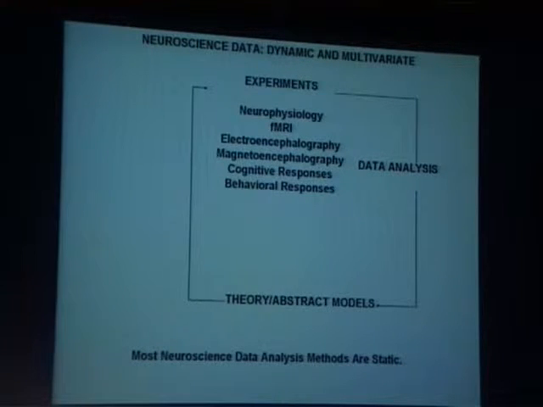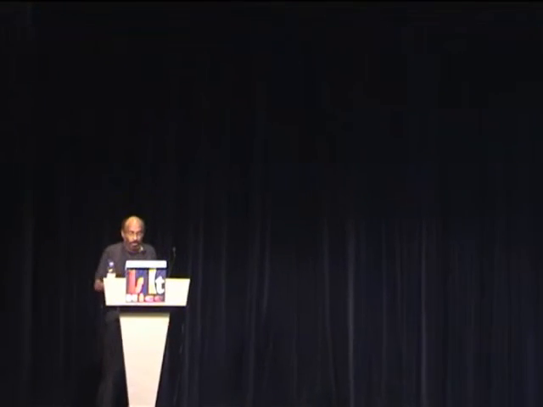And just to contrast that for a second with genomics and what's called bioinformatics, where you have high-dimensional data, but for the most part, you're looking at a static system. So right here from the start, one of the main themes I'm going to be talking about is the importance of dynamics and trying to get dynamic methods into our thinking about looking at neuroscience data. Because unfortunately, most of the data analysis techniques in neuroscience right now turn out to be rather static.